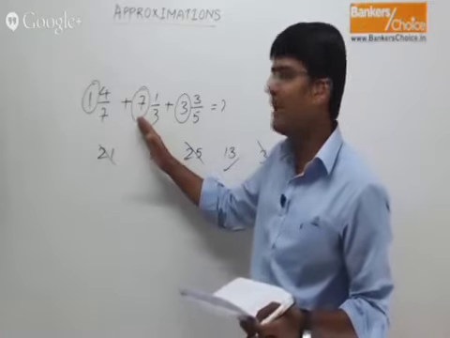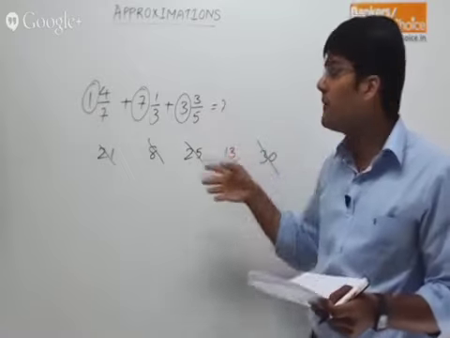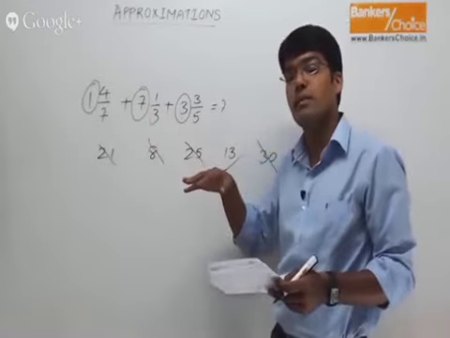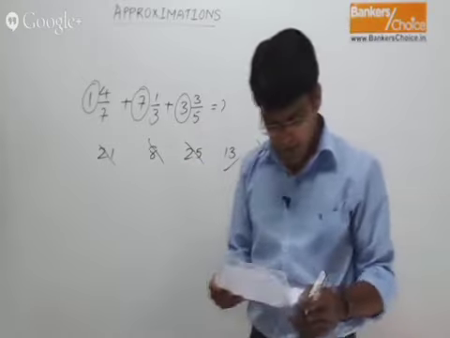Look at this. 1 plus 7, 8, 8 plus 3, 11, more than 11, right? 13 directly you can mark. If it is negative, 1 plus 7, 8, 8 minus 3, you have to be careful about that, minus 3 is 5, and whichever is close to that can be taken as the answer, fine?